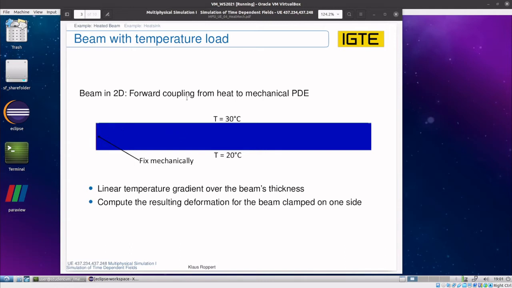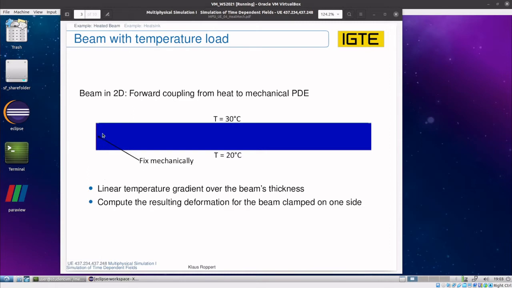The beam can just bend. So the only region where we can have a stress vector in normal direction of the surface is here at this left boundary.